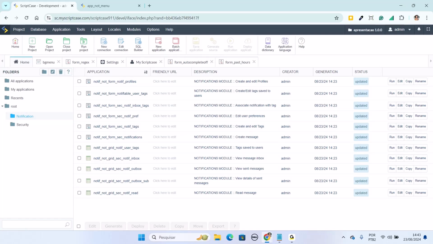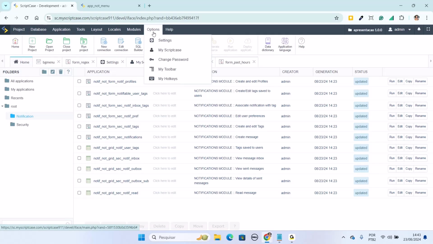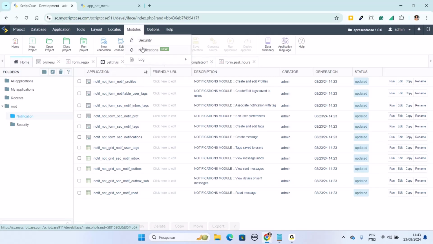On the old menu, you can build it manually, like you see here, and as Marcia just explained, this is actually a module, just like the security module. All the applications are generated from a few clicks, and then from there you can go and make any adjustments or changes that you need to the code, to the functionality, and so forth. I can show you here basically how we can create it.